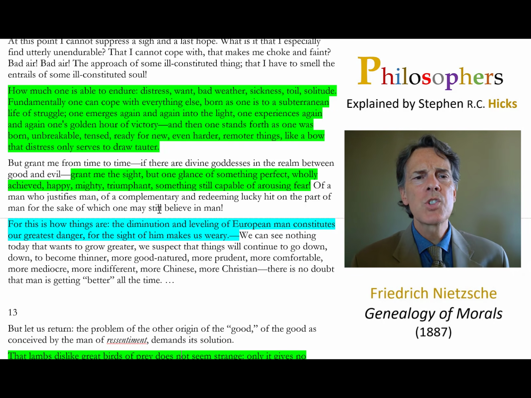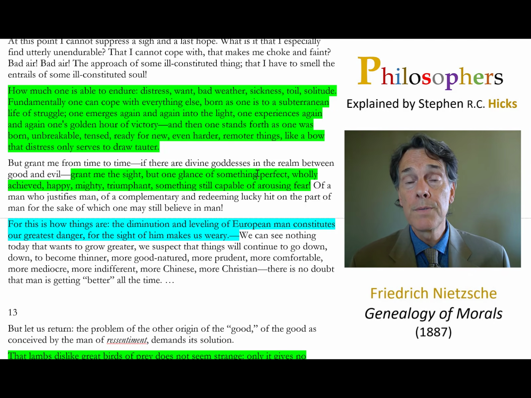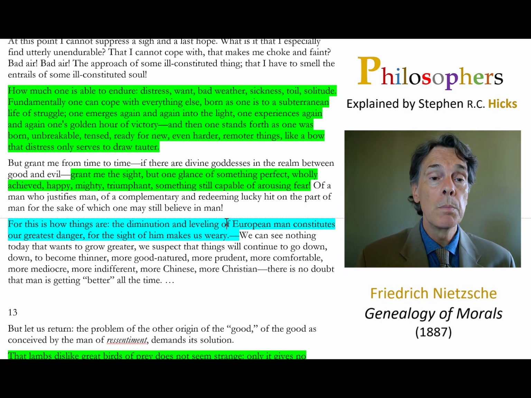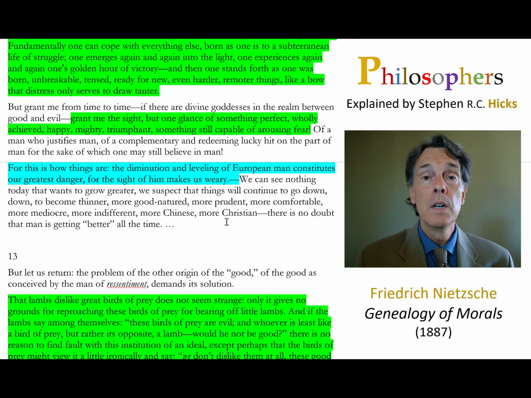Right? Grant me the sight, but one glance of something perfect, wholly achieved, happy, mighty, triumphant, something still capable of arousing fear. We don't want ordinary, boring existence where everything is safe and secure and we don't have to fear anybody. We want dangerous, exciting, powerful people doing risky, amazing things. That's the future for human beings that Nietzsche wants.